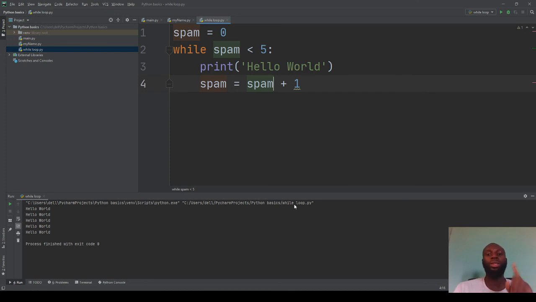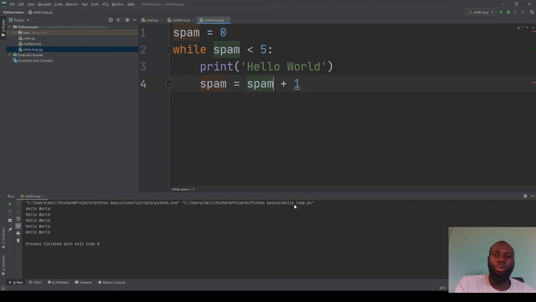So you can see now that what we gave as condition was that while spam is less than 5, we should continue printing our hello world. So the moment our condition has been met, which is 5 times, the moment it has printed the hello world 5 times, it stops. It's just like looking back and checking if the condition is met. So now all this last line of code does is that our spam has been initiated to 0.